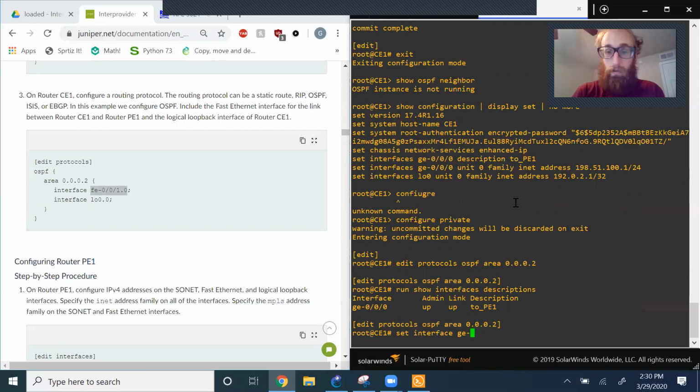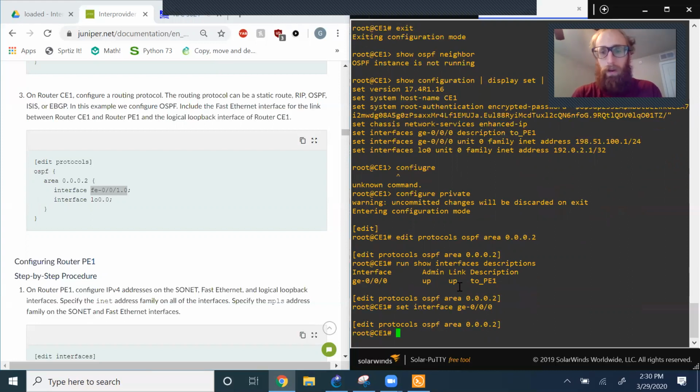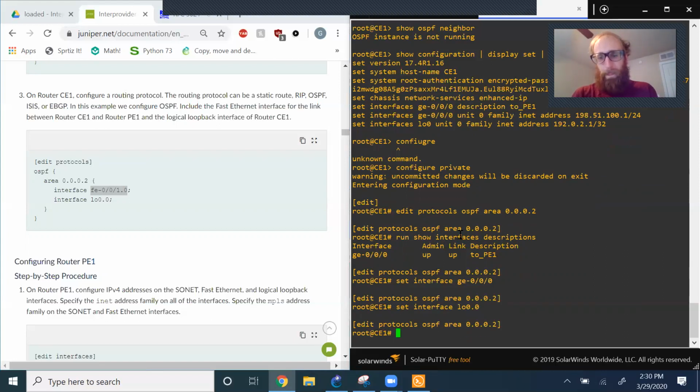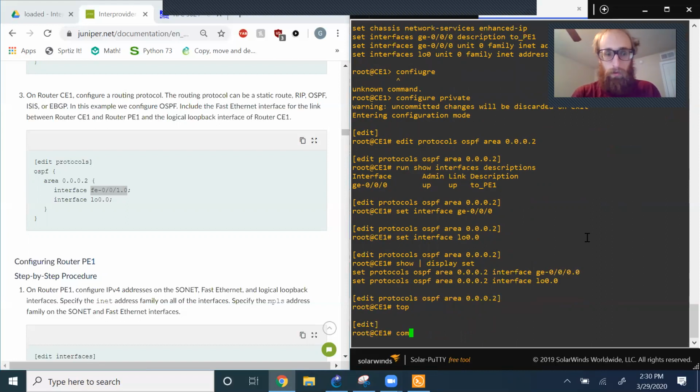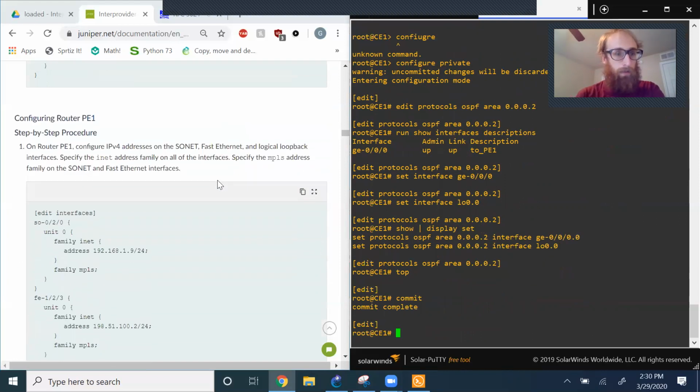So set interface 0/0. And you can see there I auto-completed interface because I know what the interface command does. But if you're a beginner and you haven't used the interface command much, type it out until typing it out makes something inside of you hurt. So, display set. And you can see I didn't even have to include the .0, it just automatically includes it because that's the only one I can add in there. So this will be good. Yep, and that's all that's left for there.